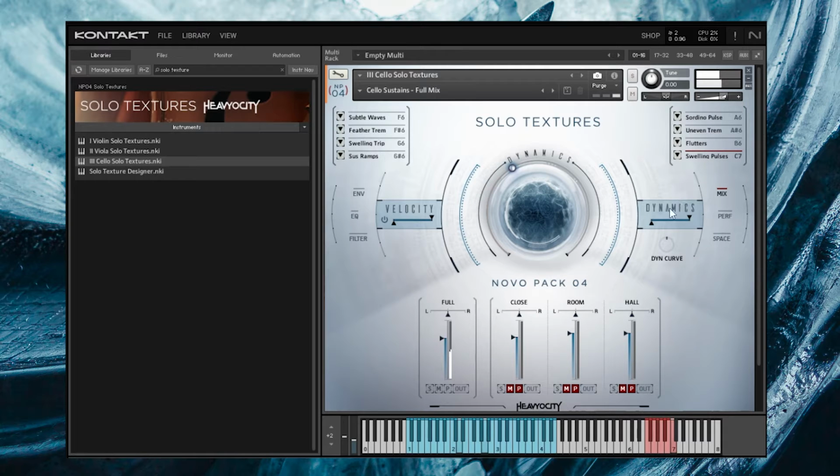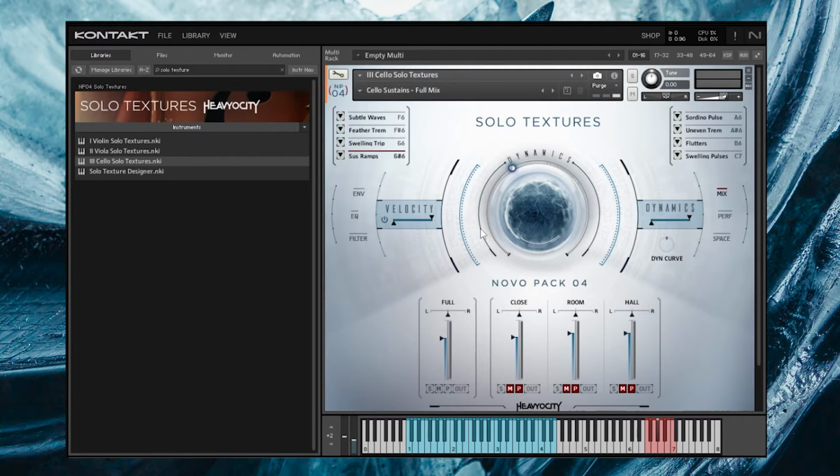It's got some swells. Yeah, it sounds absolutely stunning. So again, key switchable.